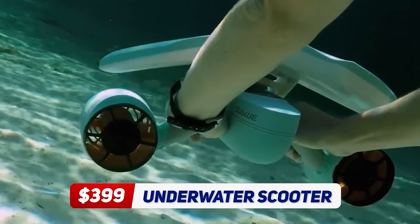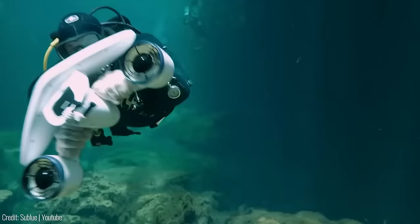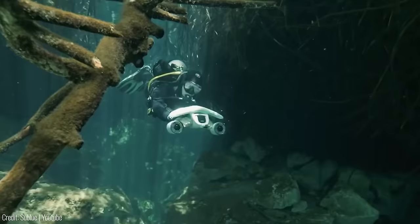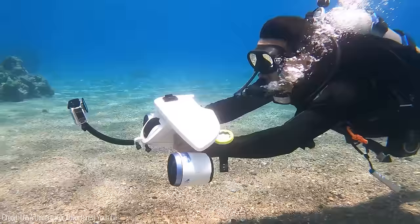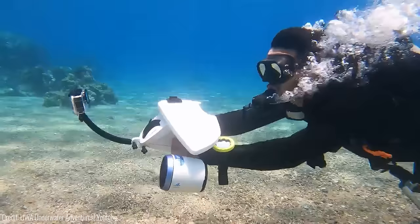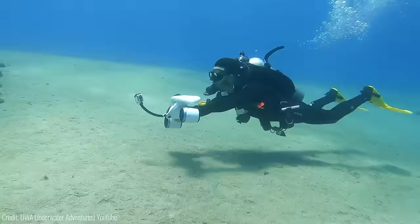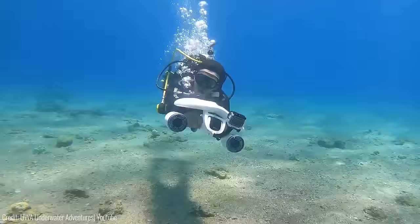Underwater Scooter. The Underwater Scooter, a waterproof scooter that will take you on an underwater adventure like no other. With its powerful motor, you can explore the depths of the ocean with ease. It's got up to 1 hour of battery life and a three-speed switch for maximum fun. From free to sport to turbo mode, you can reach a max speed of up to 2 meters per second. It may not sound like much, but that's as fast as the men's 200-meter freestyle world champion.